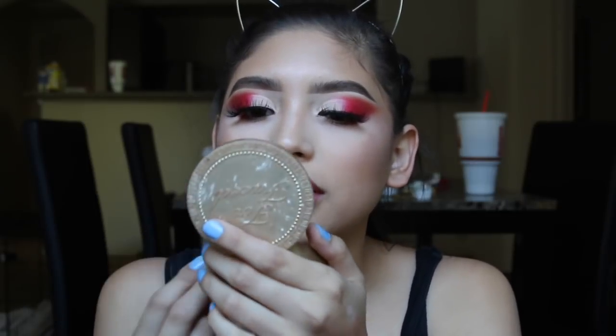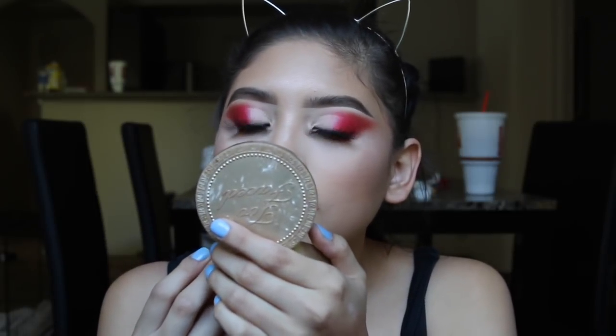Mommy's chose out the Lime Crime Liquid Lippy in the shade Riot. I've actually never used this, so let's see how I like it. Oh, it's a pretty color. She's going crazy. She sees people outside the window. Oh, I actually really like the color, and I think it goes really nice with the look.